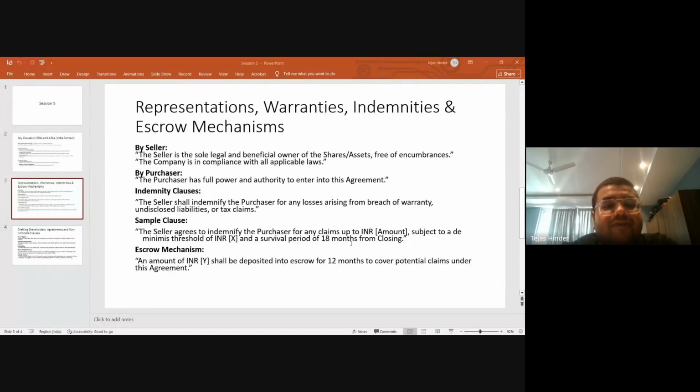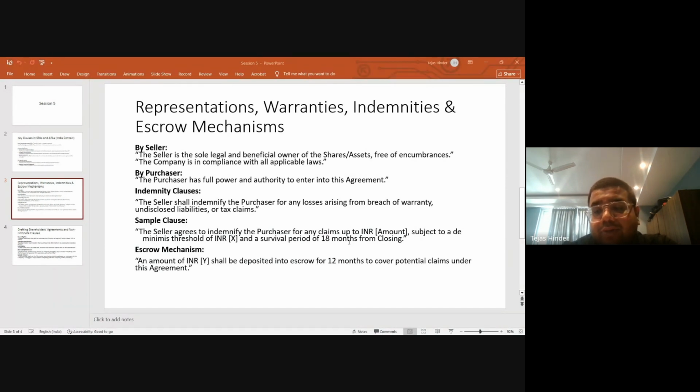Also, specifically in the context of India, courts in India view indemnities as contractual liabilities and not tortious, and hence they are governed under sections 124 and 125. You might want to cross check this. As far as I understand, sections 124 and 125 of the Indian Contract Act. And also, one more thing is the buyer must prove loss suffered to claim indemnity, unlike in UK law where warranties may give rise to strict liability.